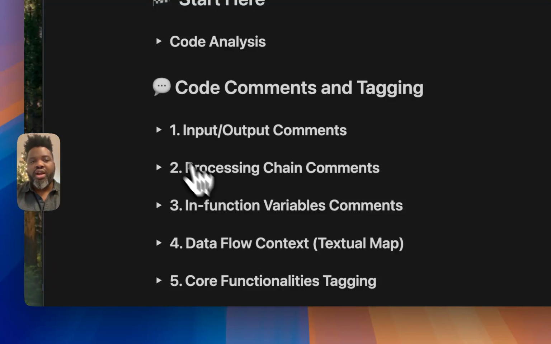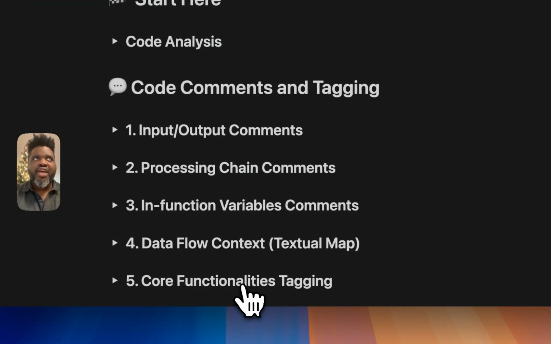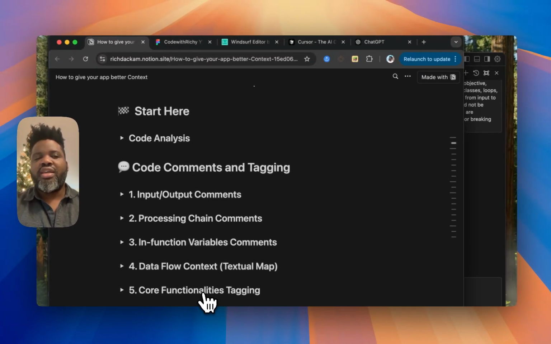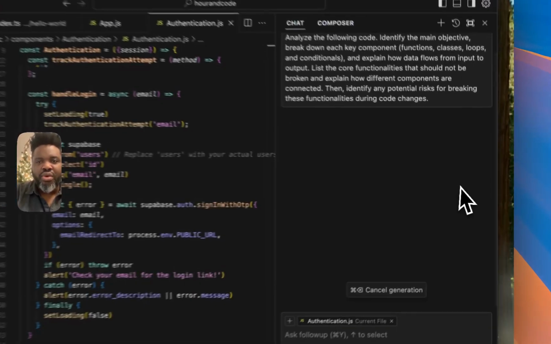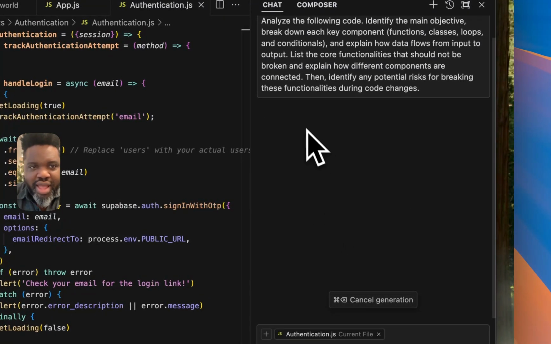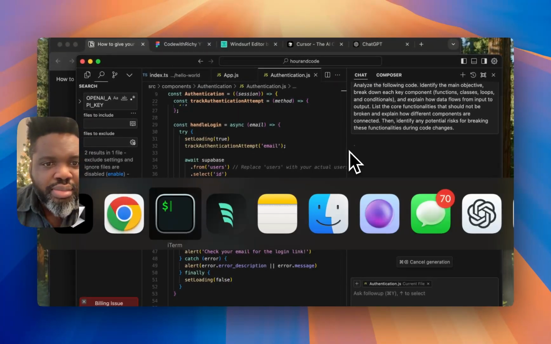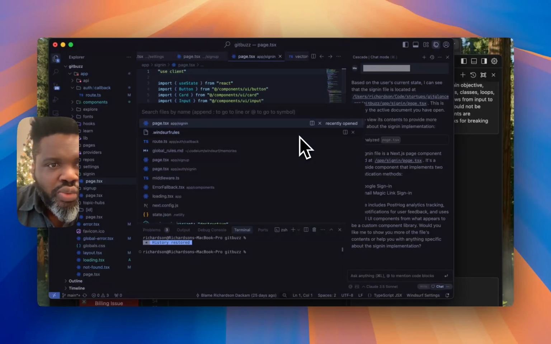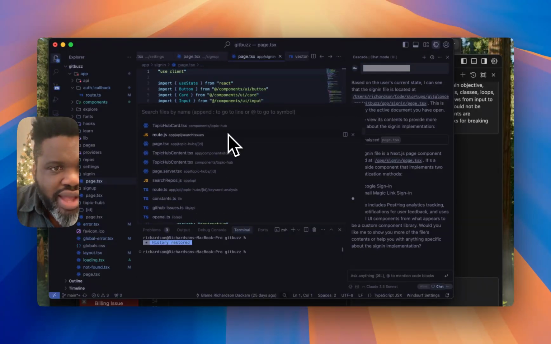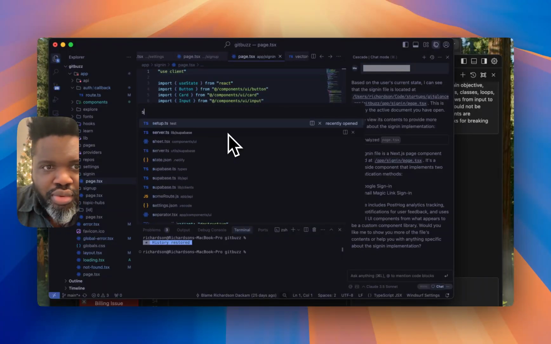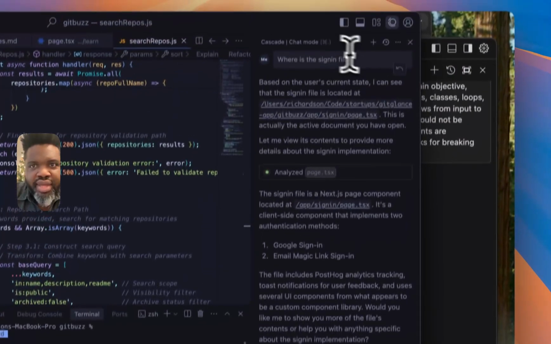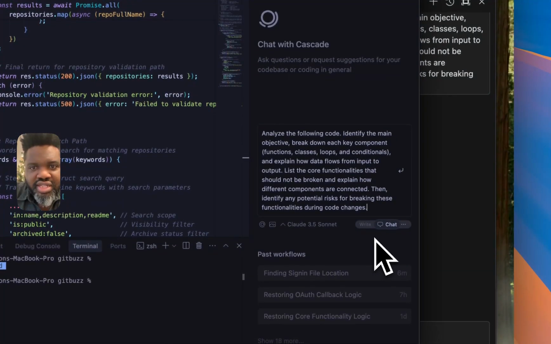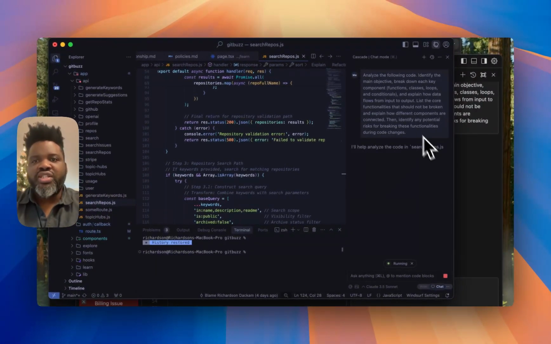There have been cases where I used some of the prompts that I posted on these ones, but I find that doing the first analysis first gives it really good context of what it's about to do for the next run when I'm giving it more context. This is taking some time here, a bit longer than expected, but let's try to do that with a file on the back end over here. So I'm going to take, for example, search repo, which is a feature that I have in my app kit cleanse, and I'm going to paste this, and let's see what it's about to generate.